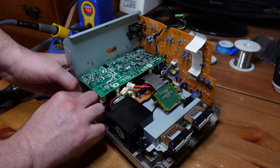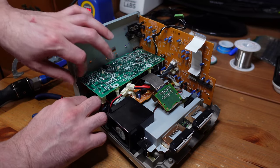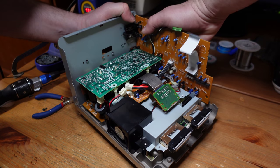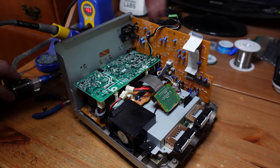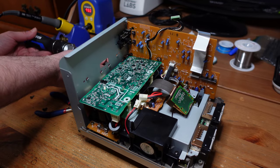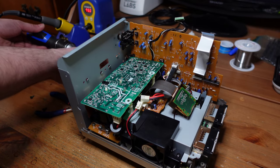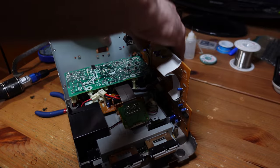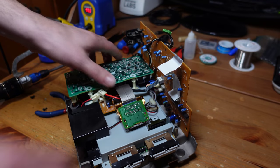Now, I'm at a point where I can remove this back panel, just like before. You push inward here and kind of outward on the plastic here very carefully. And there's really not much holding it anymore. Oh, I missed a screw. Of course I did. Okay, and yeah, now that just comes right off. Okay, so we're getting down to the end.